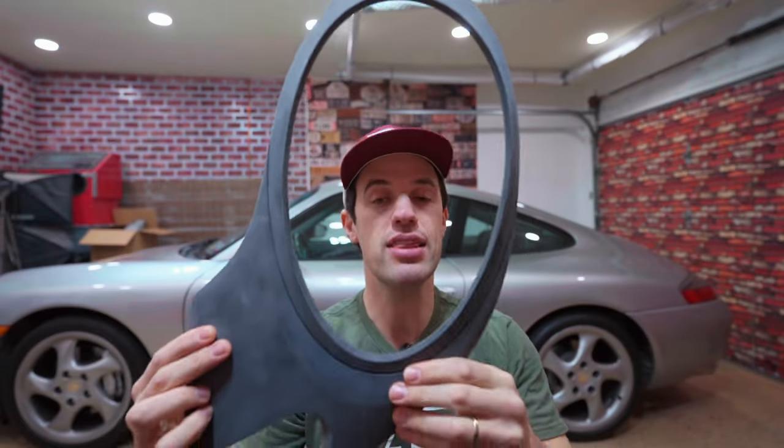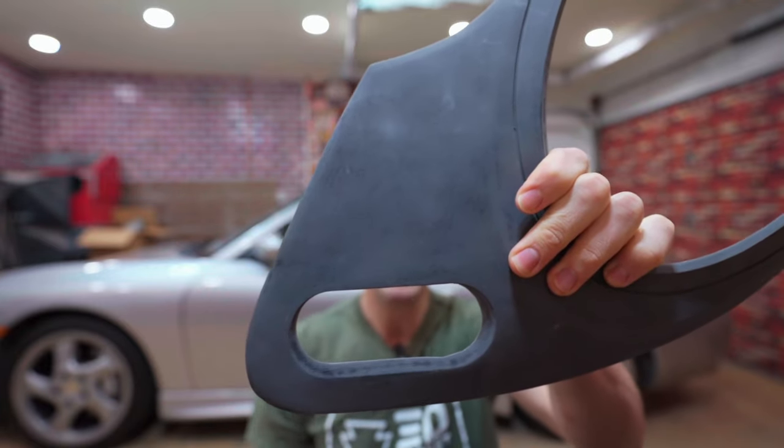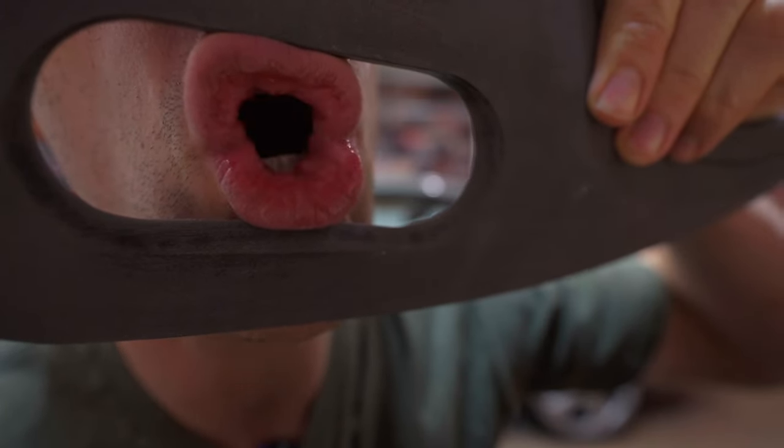Right now it's the wrong color, but let's make it the right color. Notice this little cutout — that's because my 911 headlights have the turn signal built into the headlight. The newer model 996 headlight doesn't have this cutout. Before we paint match the headlight covers, let's address the elephant in the room. If you don't like the 911 headlights on this car, don't buy this car. Don't ruin these headlights. Go buy a round headlight 911, you stupid idiot.